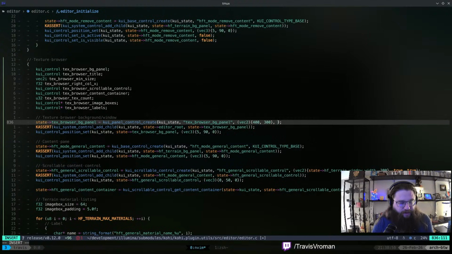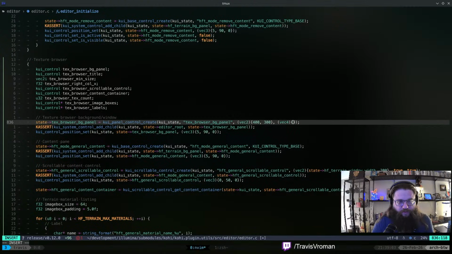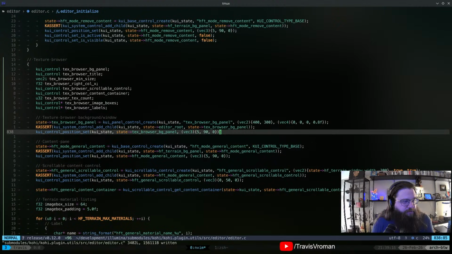And then for the color, we will do 0, 0, 0, 0.8. So that's basically transparent black. And then in terms of the position, we're not going to want it that far over to the left. We're probably going to want this at like 200 or so.